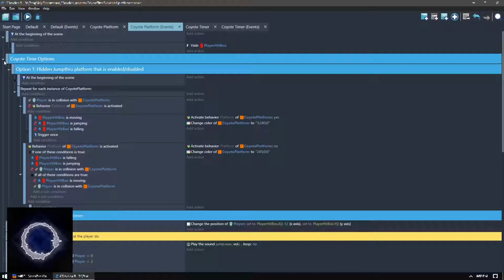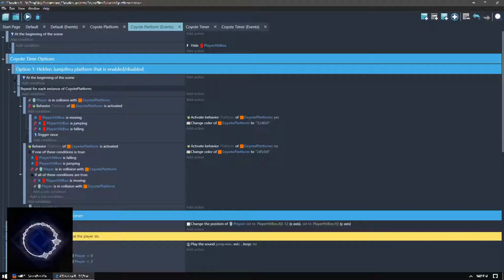So let's talk about the positives and negatives of this type of Coyote Time. I would probably not recommend this behavior if you're going to have wide, hugely varied levels with a ton of the platform you're going to use for it. There's too much effort in getting all these extra platforms generated, and it will eventually bog down your game. However, again, as mentioned earlier, if you are going to have only a specific type of platform have the Coyote Time, if you are doing maybe a single scene game where you're just moving around a certain scene like an endless runner and you're destroying your platforms so they're not on there, this may make more sense in that specific use case. However, it may not. This is why we have multiple options.